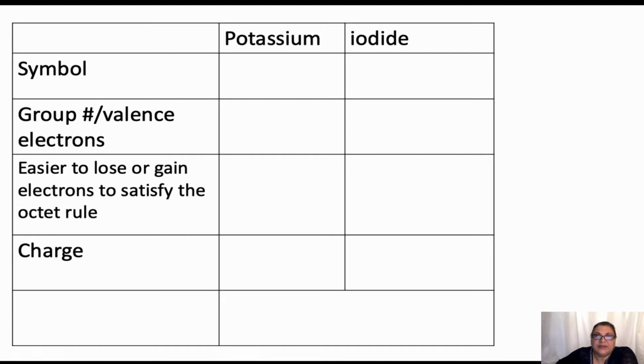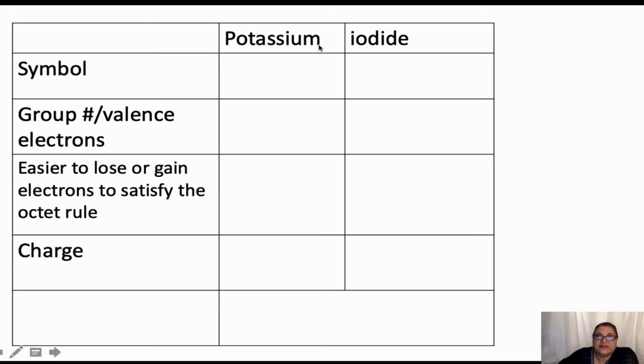Last time we went over the formation of ionic compounds, and from the Teach Me's that you turned in, some of you just did one of the elements, not both of the elements. So you really have to do both elements in order for a reaction to happen or a compound to be formed. So let's just review.